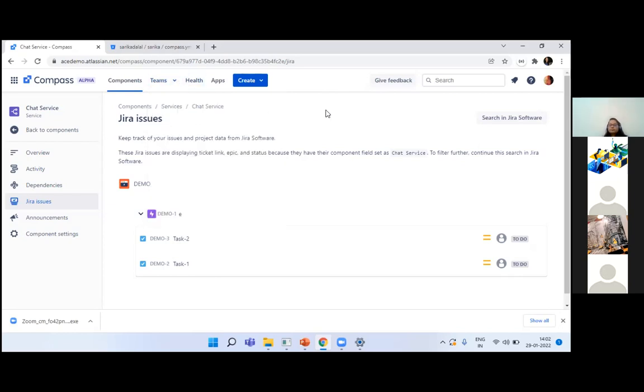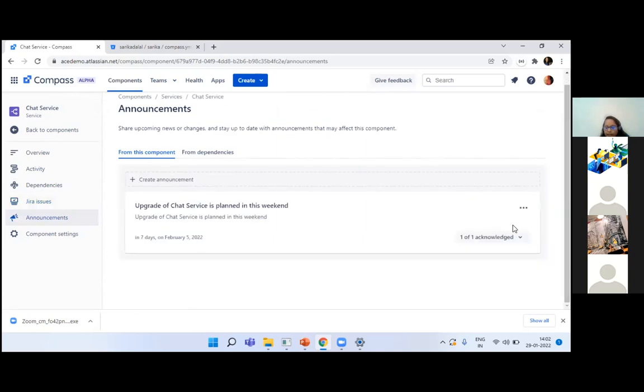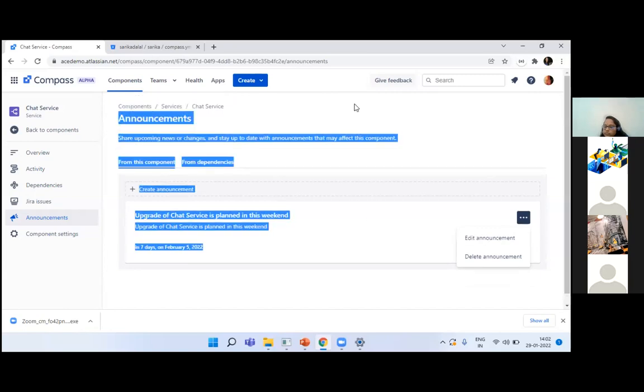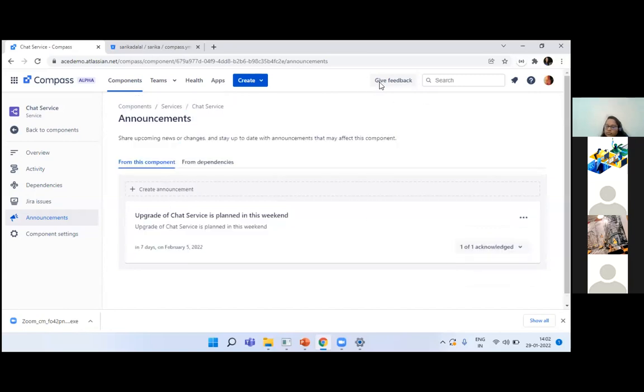Sarika, there's another question from Lokesh. Is it possible to set hold for update of any application if dependent application has not acknowledged or agreed to a broadcast? So as of now, I have not explored that option. I just see an acknowledge. There is no other option I have noticed here. So maybe it will come in a beta version. Answer your question, Lokesh. Do you have any further query? You can unmute yourself and ask. All right, he says thanks.